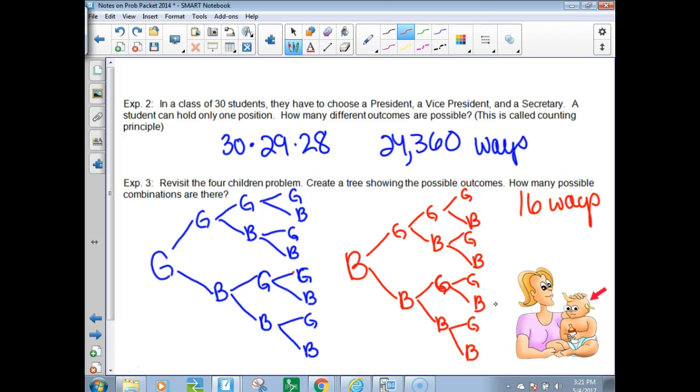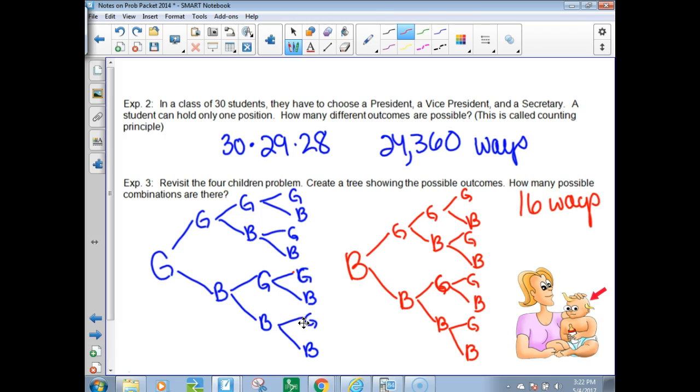They could still be boy or girl. Now the number of branches does reflect at the very end if you extended these. That's 8 and 8. Now you could get any of the combinations. Like you could decide how many different ways could you get 2 boys, how many different ways could you get 3 girls and a boy. Okay, there's different numbers within that.